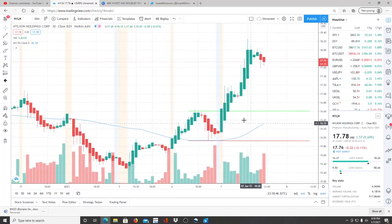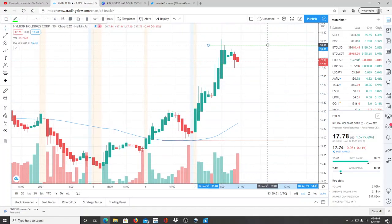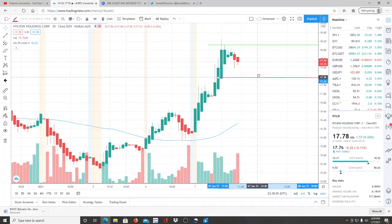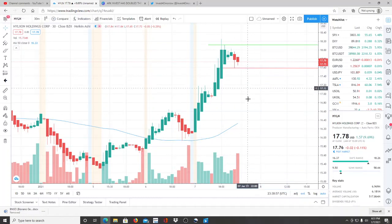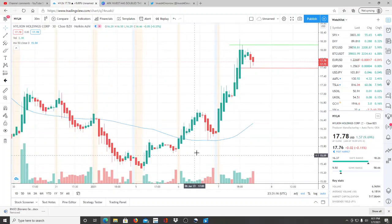So let's go ahead and see what's important here for tomorrow, and what is important moving forward. We're going to look at this a little bit broader and then very narrowed in with our resistance and support. The first thing I want to point out is if support gets broken through, your next support level is here at 16.90. You want to write that down. Super important point of reference with this whole entire chart right now because it's so bullish.